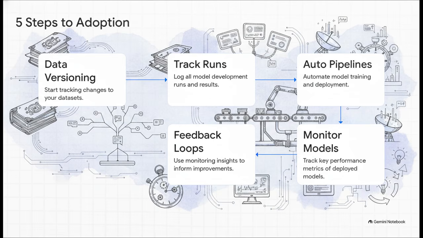Once you've got that baseline, Step 3 is about automating basic pipelines for a small pilot project. With that automation running smoothly, Step 4 introduces monitoring to track real-world performance. And that feeds right into the final piece, Step 5, establishing feedback loops for continuous improvement. It's a phased approach, and the best part is, it proves business value at every single stage.